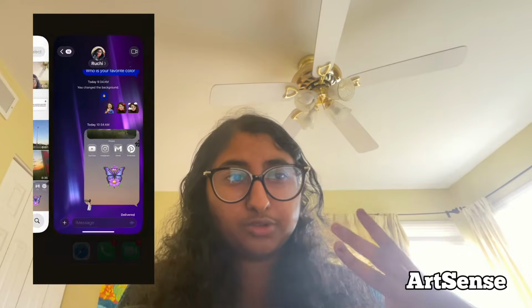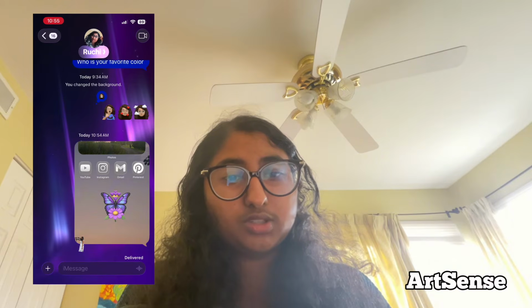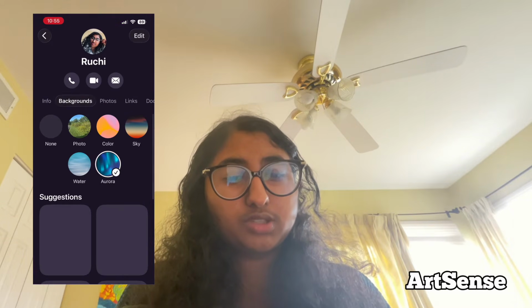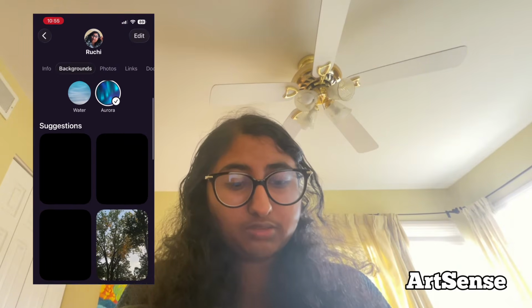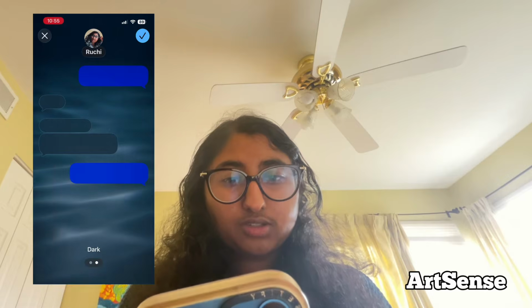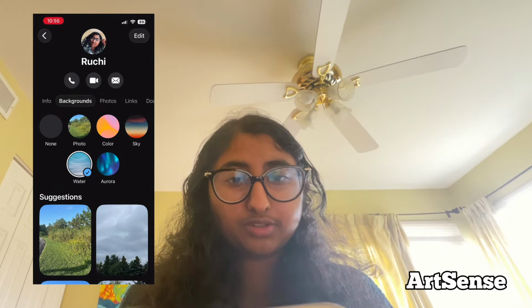And how to change the background of the iMessage is pretty simple. Go here and then go to backgrounds, and then I can pick any of these, or I can choose the ones that they have, which is pretty simple, light and dark. And this is of the water here.